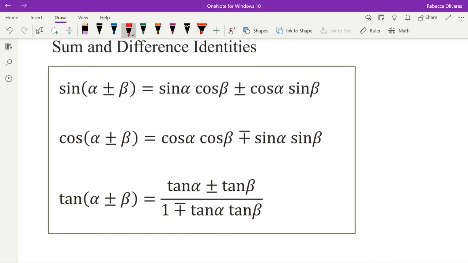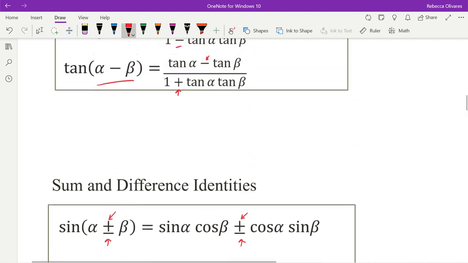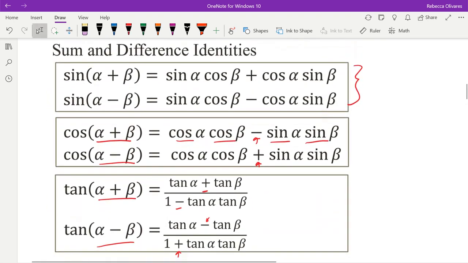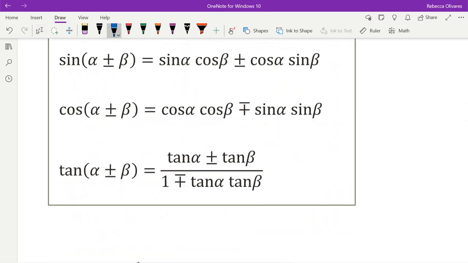So one thing that you can do is you can actually condense these identities like so. Notice that we have sine of alpha plus or minus beta. We have sine alpha cosine beta plus or minus cosine alpha sine beta. So if the plus-minus sign is on the top, then you follow that same one. So the sine of alpha plus beta becomes sine alpha cosine beta plus cosine alpha sine beta, as you can see up here. Now, for your cosine sum and difference identity, we have a plus or minus here, but then we have a minus or plus. So again, if the plus is the sign that you have, then you stick with the top part of it.